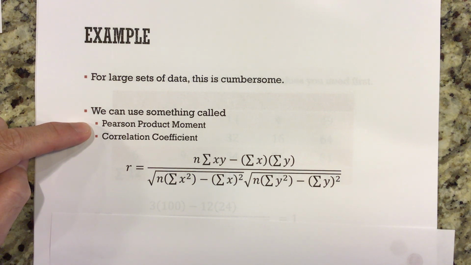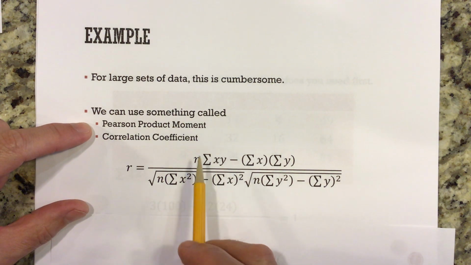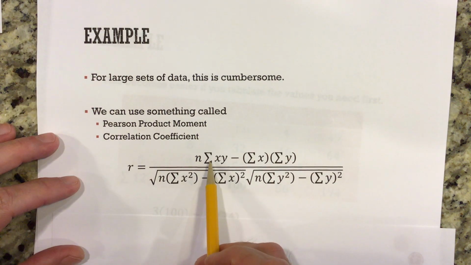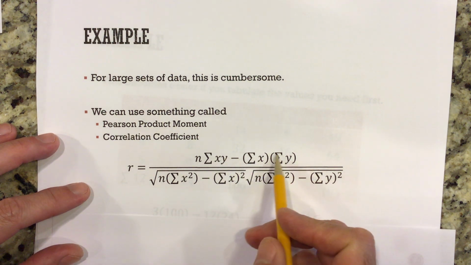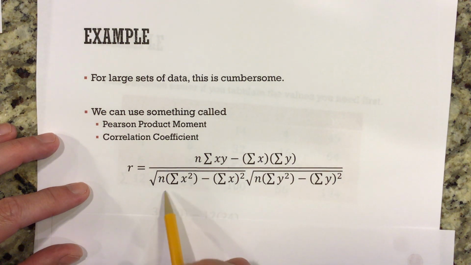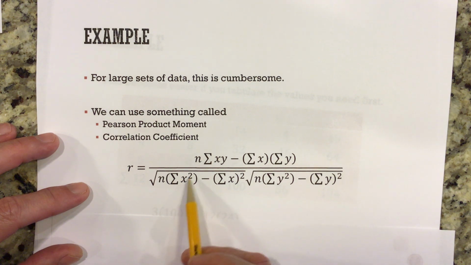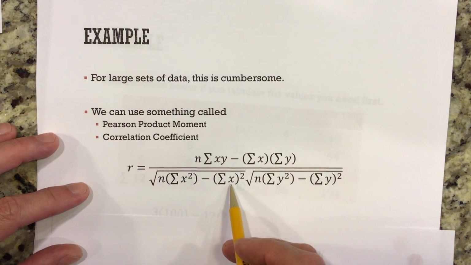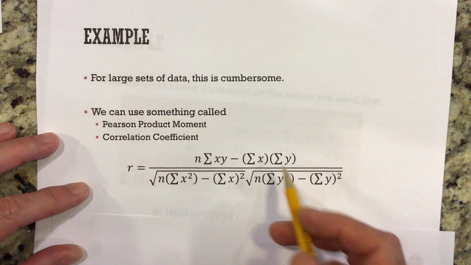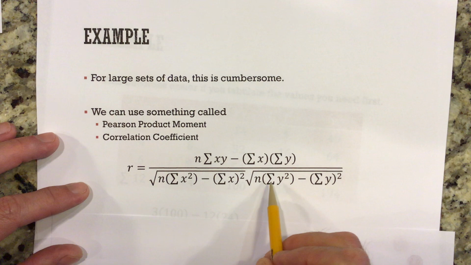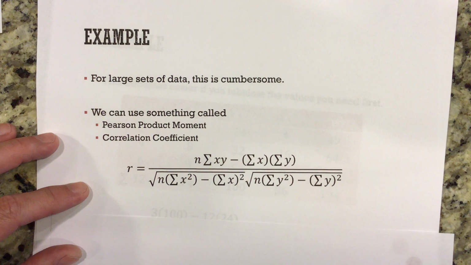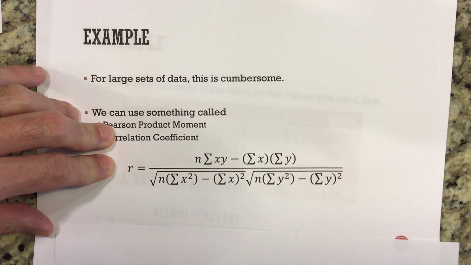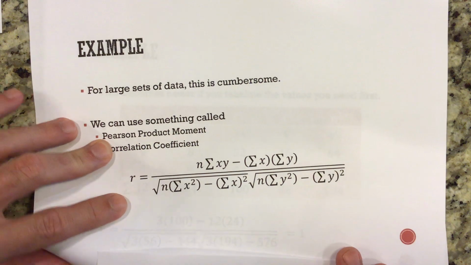By the way, we call this formula the Pearson product moment correlation coefficient, in honor of Karl Pearson, who developed correlation. The way it works is you take the sample size, multiply it by the summation of the x times y, minus the summation of the x coordinates times the summation of the y coordinates. There's your numerator. Denominator is the square root of the sample size multiplied by the summation of the x squared coordinates minus the summation of the x's, squared. And then that same thing for the y's: the square root of the sample size times the summation of the y squareds minus the summation of the y's, squared. So I'm going to do this for those of you that are interested in taking the class without a calculator.